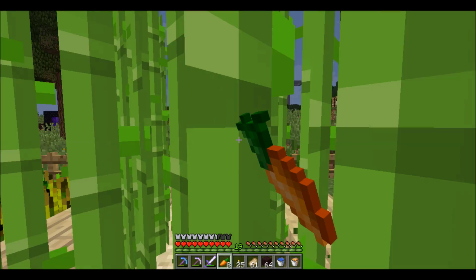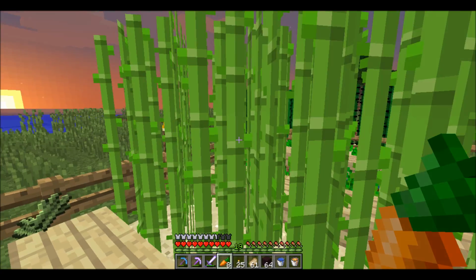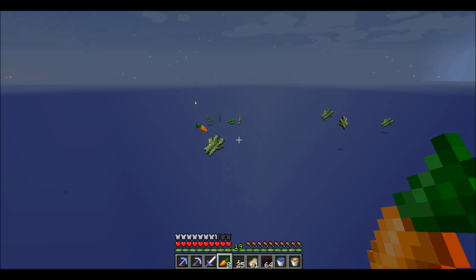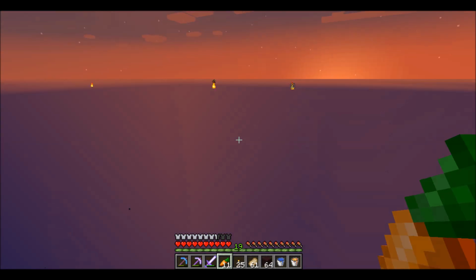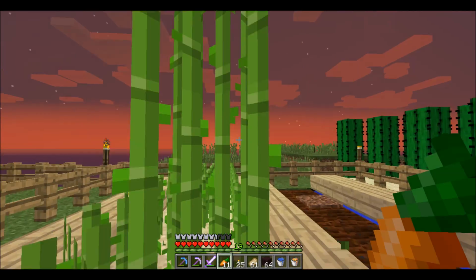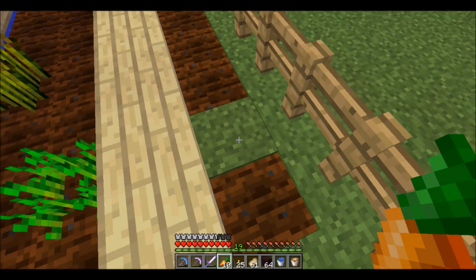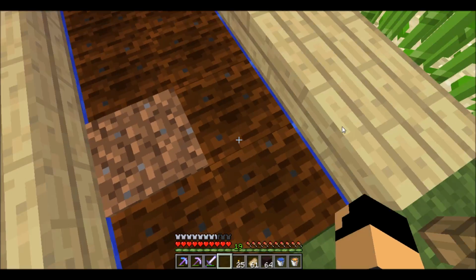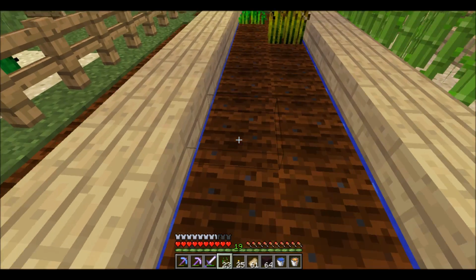Alright, so let's just work through the sugar farm. Let's do a quick chunk reload. Just pick everything up before it disappears. And I think, okay, cool. Alright, I think carrots are gonna be way more useful than actual beetroot, or whatever you call the other thing. One sec. Excuse me, guys.